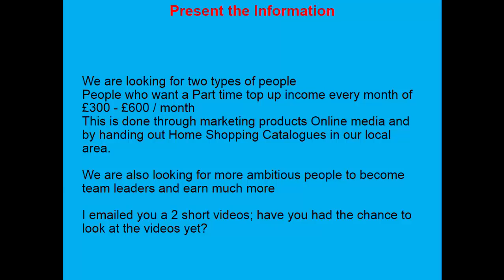Well, Mary, we're looking for 2 types of people. People who want a part-time income to top up their income every month, of 300 to 600. Now, this is done through marketing the products on social media and by handing out home shopping catalogues in a local area. She'll probably say something there, so you just listen again. We're also looking for more ambitious people to become team leaders and earn much more.